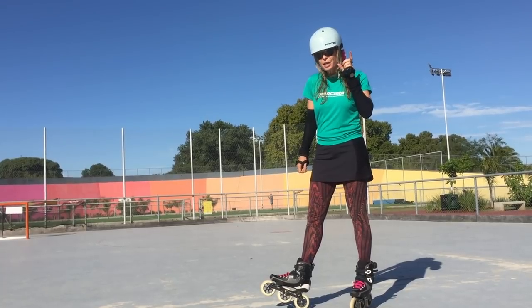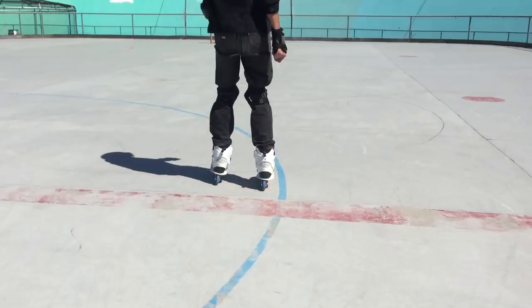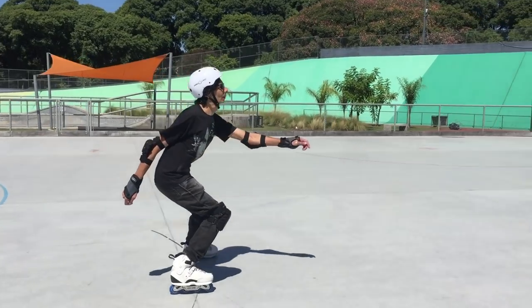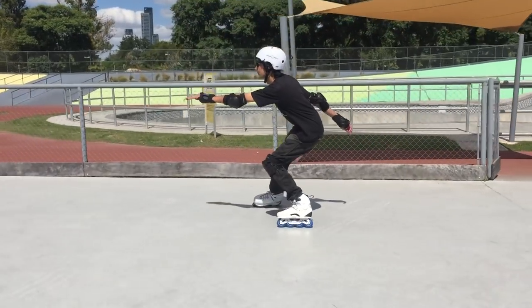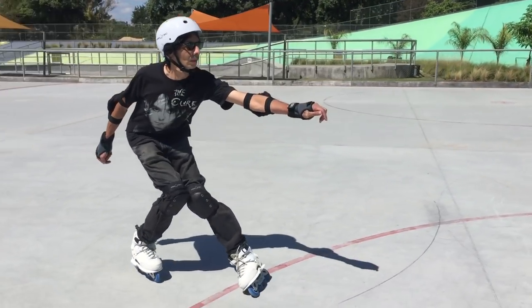Let's start by looking at Sergio's demos. Check out the things I'm paying attention to, and then we'll learn it in three steps. Notice how Sergio begins the sole slide with a big half lemon out to the side — the slide actually begins far away from the body. Notice the really deep knee bend to begin with. Try to keep the chest upright, though you will have to lean forwards a bit. The support leg should be on a center edge, not tilted in or out.